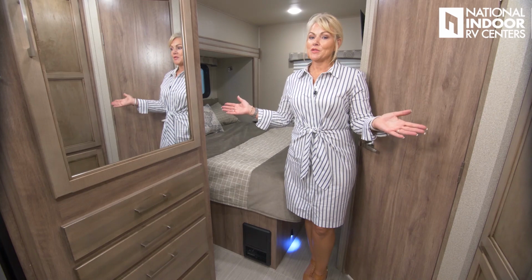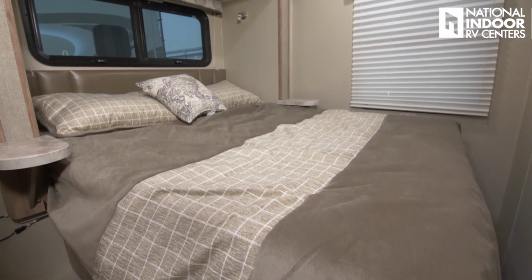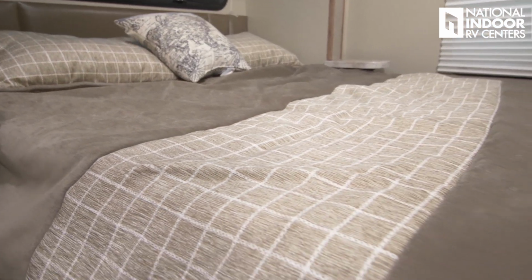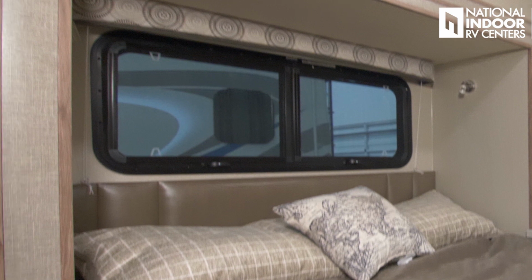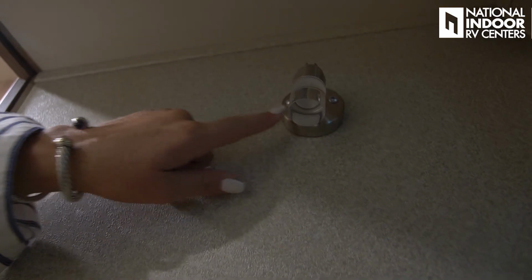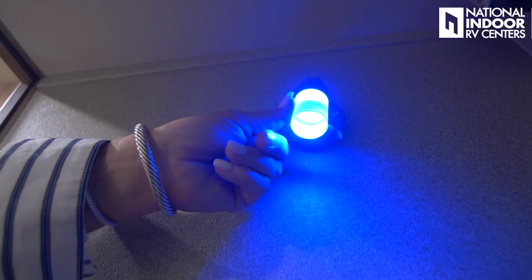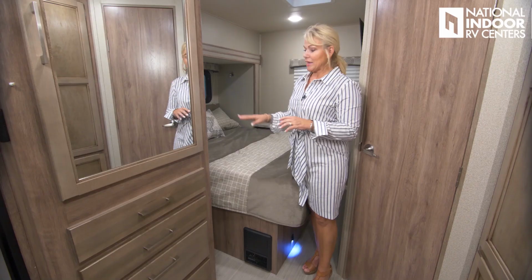And finally, for the master bedroom, so we've got a queen size bed. Entegra doesn't skimp on anything. I really love their bedspread. It's nice. It looks very residential. We've got the nice window at our headboard so we can get some cross ventilation in here. We have the reading lights on both sides. We have 110 outlet on both sides of the bed and a nightstand.